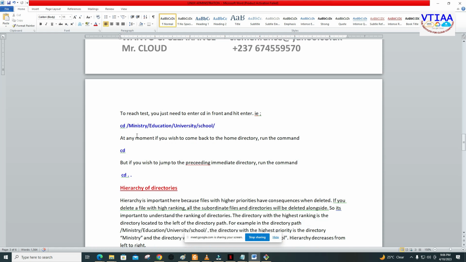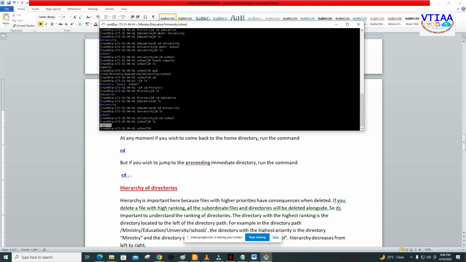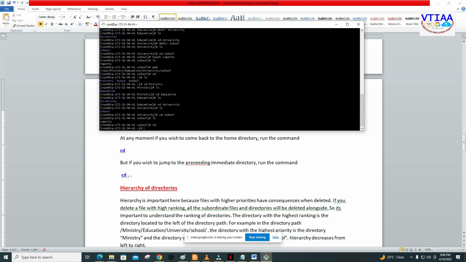This is how you can move directly. Instead of jumping from one to the other, you can just run the command cd and then jump directly to school. Let's do it and you see. Let me run cd. I am now in the home directory.